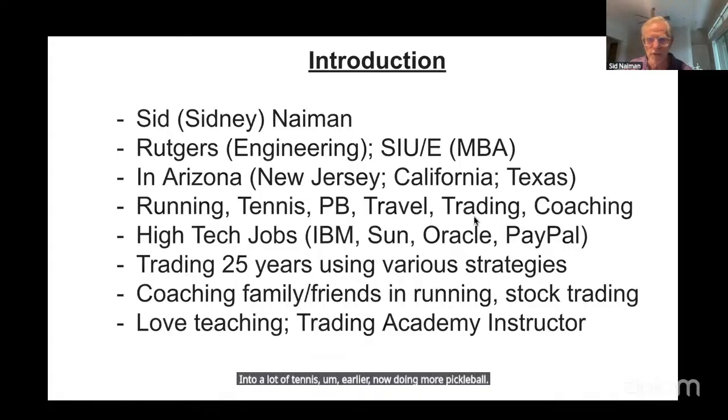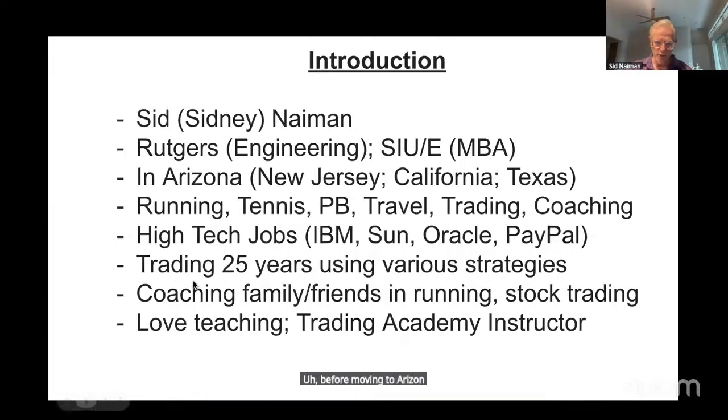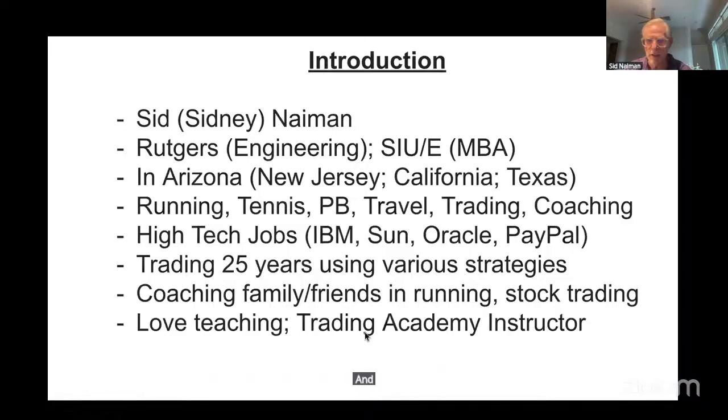Did a lot of traveling in my career, working and vacation wise. Love trading, love coaching. Held a lot of high tech jobs. I worked for IBM for many years, Sun Microsystems, Oracle, and then PayPal before moving to Arizona and retiring out here. I've been trading for over 25 years using a lot of strategies. Most of them didn't work, found one that did, and we'll talk about that in more detail. I love coaching family and friends, both in running and stock trading, and love teaching, obviously. And I'm currently a trading academy instructor.